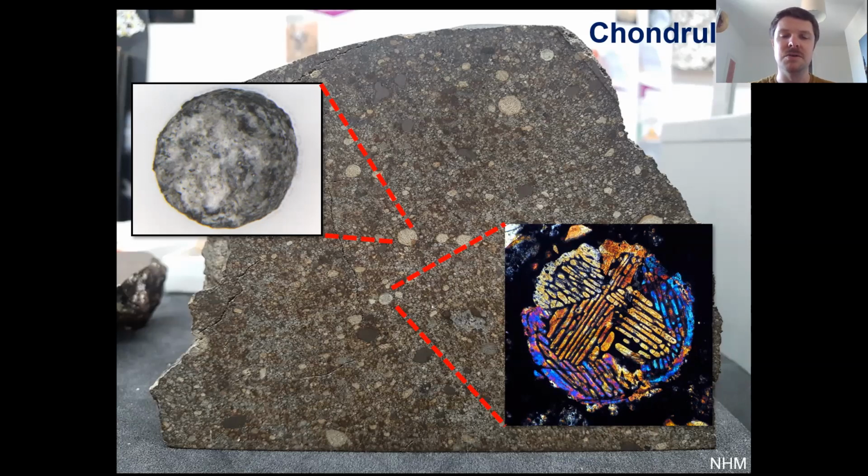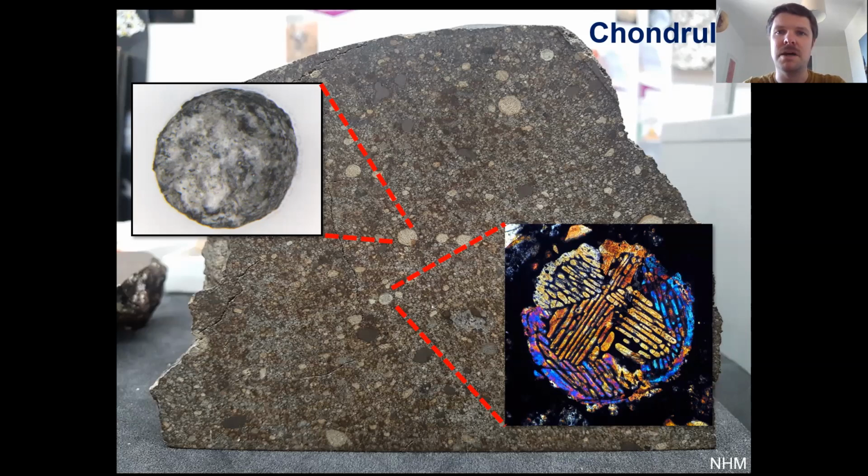Those textures suggest to us that these formed from molten droplets in the early solar system. There's lots of argument in the meteorite world about exactly how chondrules formed, but we think probably you had lots and lots of dust particles accreting and starting to stick together in the protoplanetary disk. And then there was a flash heating event that heated those collections of dust particles up to really high temperatures. It melted them, and then they cooled down really, really quickly to make these little glassy objects. It's a similar process to how you make glass by flash heating sand.